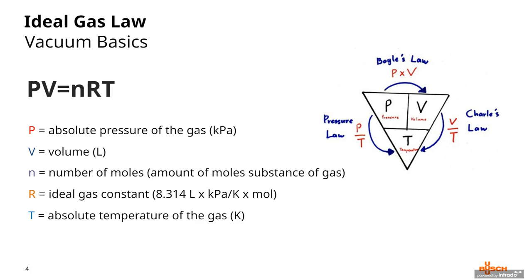In vacuum, because we handle a lot of gases, we use the ideal gas law, which describes the physics between pressure, temperature, and volume. The law is a generalization containing both Boyle's law, pressure law, and Charles' law, which are basically inverse relationships of each other. The law states that the equation of state of n gram moles of a perfect gas can be written as PV equals nRT, in which R is the universal gas constant. We use this equation to calculate mass flow and volume flow of the gas that we will be pumping.